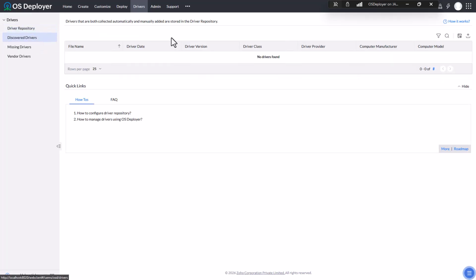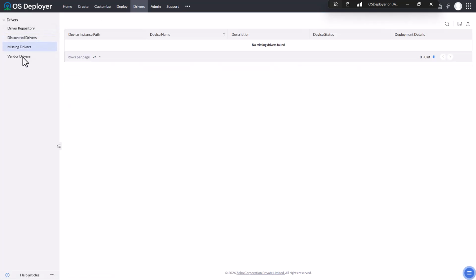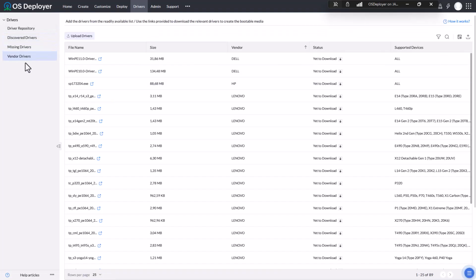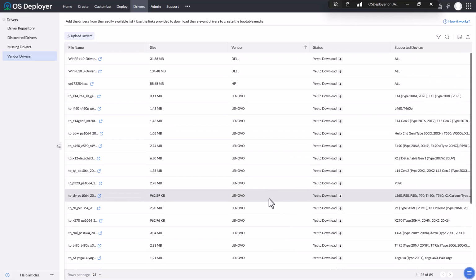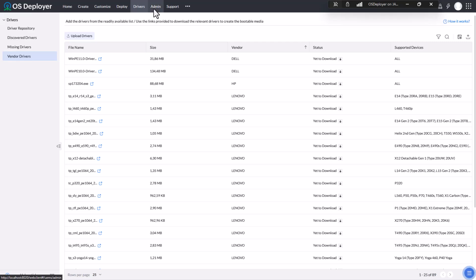There are discovered drivers, which the system will discover on its own. There is the missing drivers section and vendor drivers. Those vendor drivers are the drivers we will need for the PE image. And for Dell, HP and Lenovo, ManageEngine already provides all the necessary PE drivers.